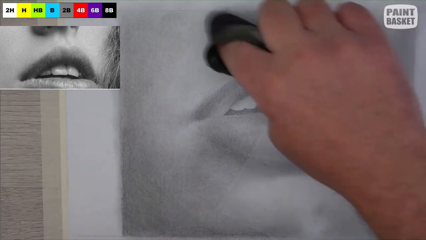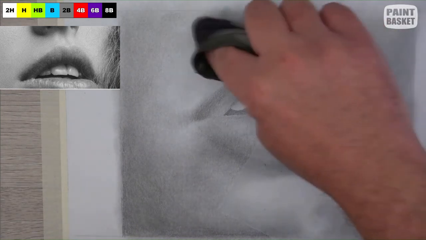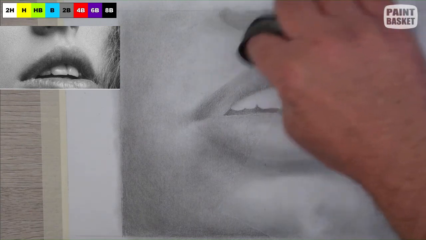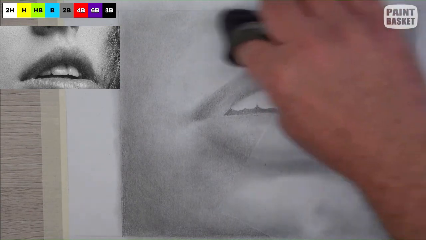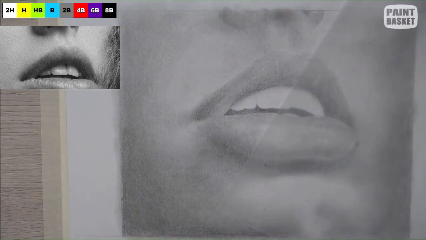So I'll get that in and just soften him out to show that it's a shading. And then darken him up again and then soften him out. Darken him up, soften him out.